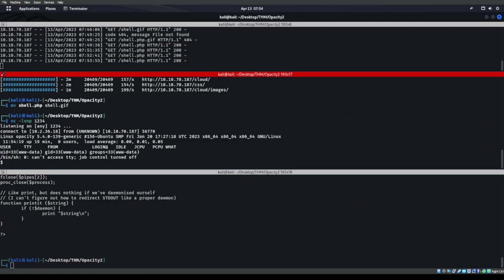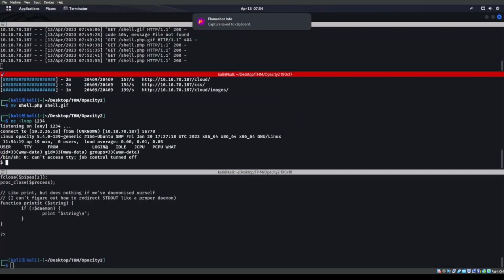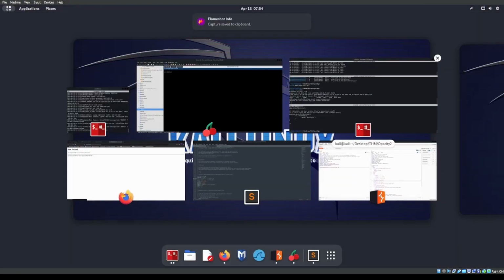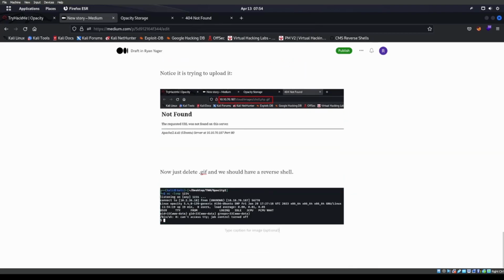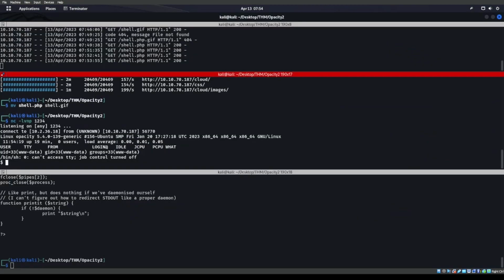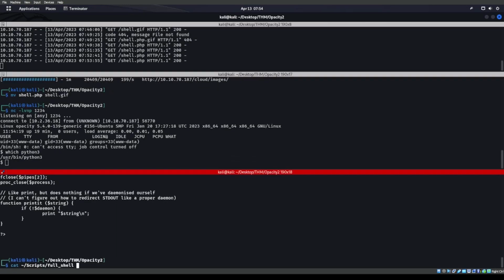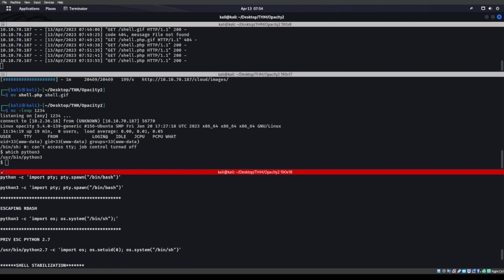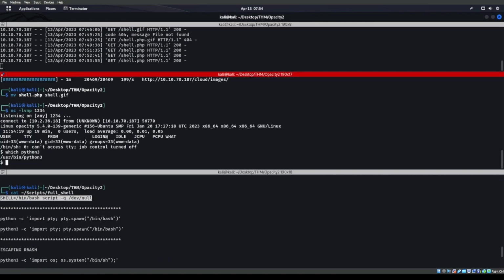There we go. All right, so now we got a reverse shell. There we go. Just had to exit out of it and open it up again. Burp Suite probably messed it up when I set up all those other ones. Okay. Actually, we could just do the newest one, the bash one, because all the other ones are way easier.